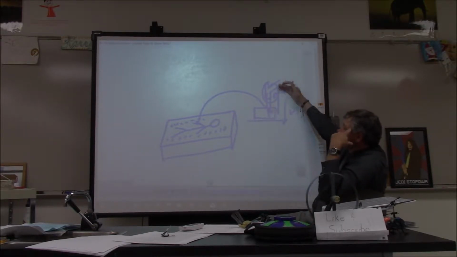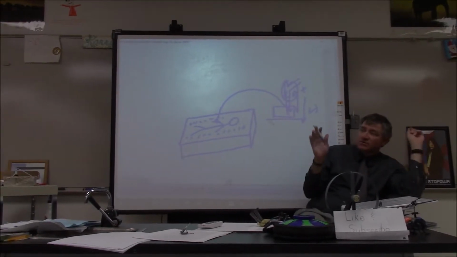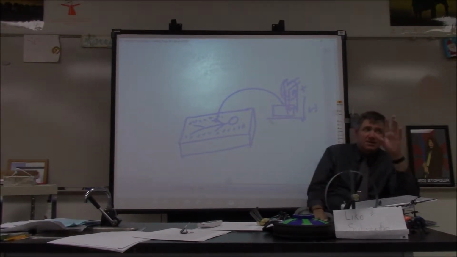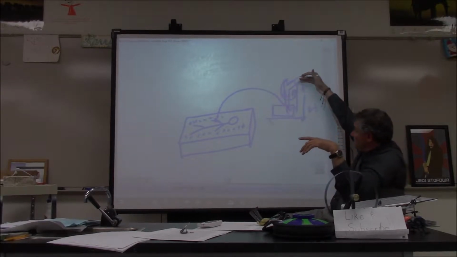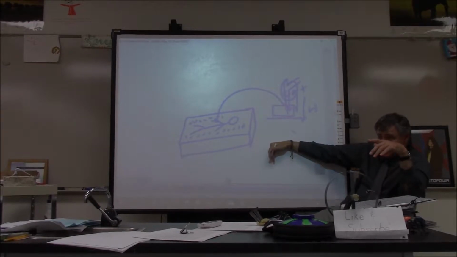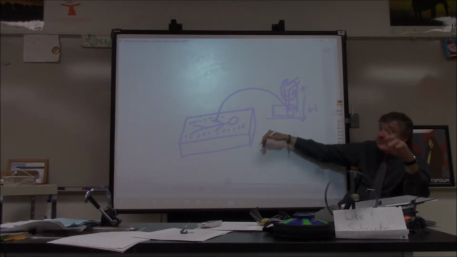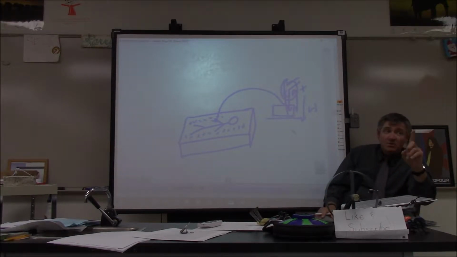So, what's going to be the sign of the force that Magritte was going to apply to me? Positive or negative? Because, now look, Magritte's coming down, and down is going to be defined as negative. So Magritte was actually going to apply a negative force to me. But by Newton's third law, guess what? I have to apply a positive force. The forces have to be equal and opposite. That's what has to happen.